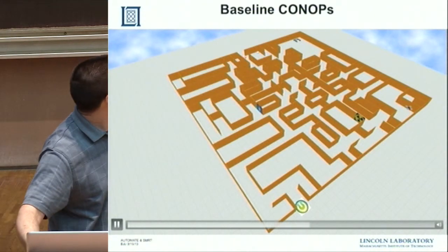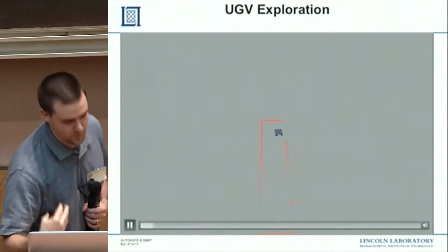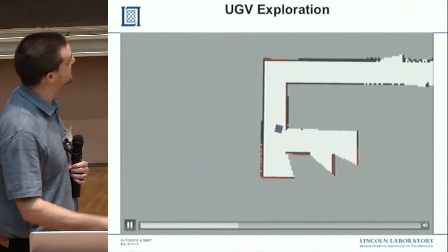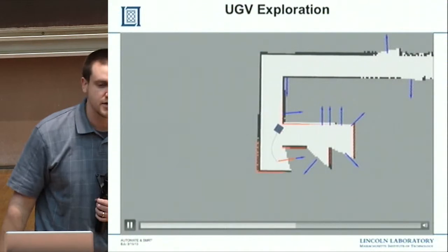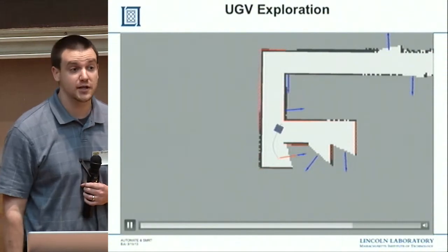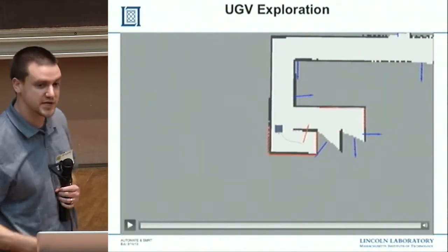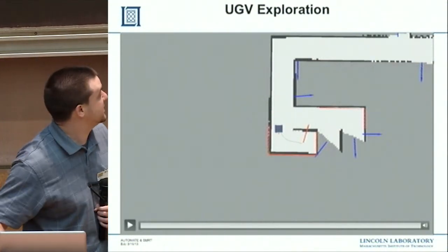Getting into technical details, you can really see how we relied on everything available in the ROS community. We used ROS Fuerte, since this challenge was held last year when Groovy was released and we stuck with Fuerte. For our SLAM algorithm, we incorporated both G-mapping and Cartographer, and didn't select which one we'd use until the day of the challenge. We also implemented the navigation stack and used the Bosch exploration package with some tweaks, which worked very well — it was essentially a SLAM problem, especially for the exploration phase.